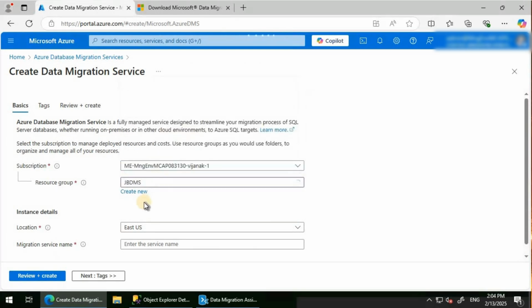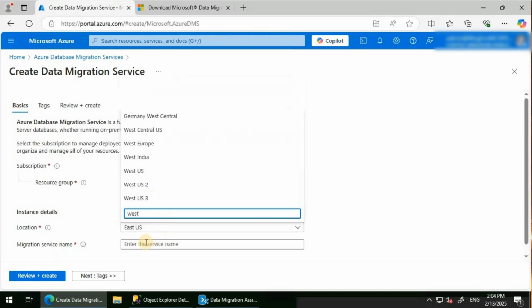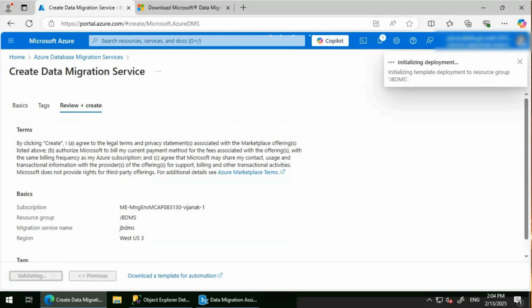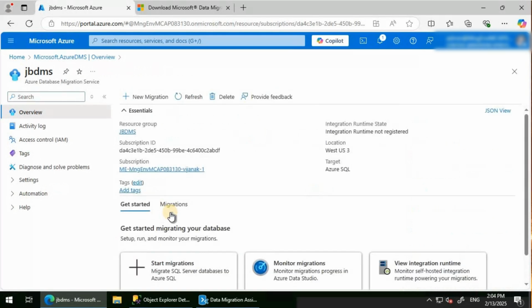In my case, if you want to create a new one, you can go ahead and do that. I'm going to place this DMS in West US 2, and let's name it JBDMS. Let's click on review and create, and then create it. Okay, so the deployment is completed now. Let's go to the resource.